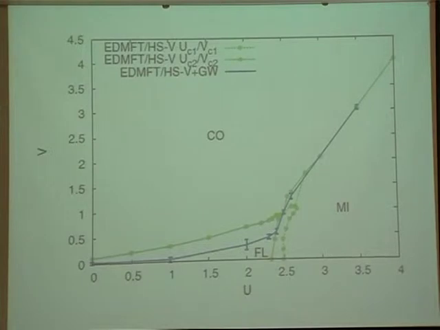Okay, first let me show you the phase diagram that we get for this extended Hubbard model. If there's no V, so here on this axis you have U and V, and just look at one set of lines, for example the green lines here. If there's no V, then you just have the Mott transition going from the metallic Fermi-liquid phase to the Mott insulator. That's the usual thing you have even studied yourself yesterday, I think, with IPT, right?